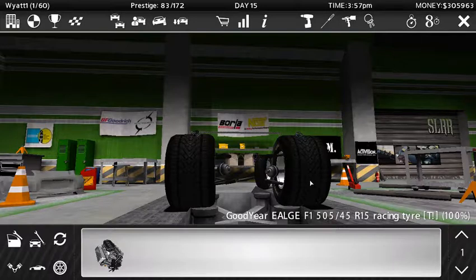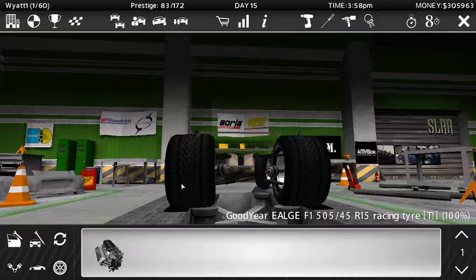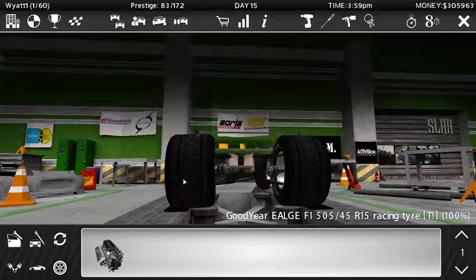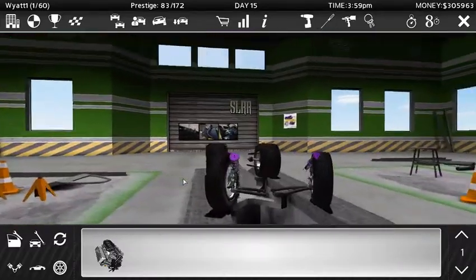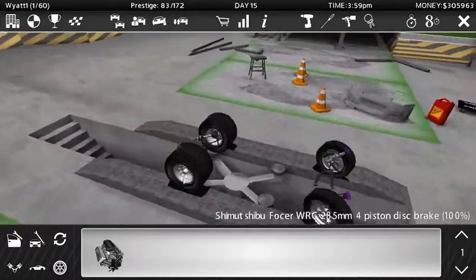Now for the tires, you're gonna want them all the way down, just like in real life. Lower the pressure, more grip, so it ripples the tire. But I don't know, I don't think it actually does it in this game. I just do it. And then leave the front at the highest.